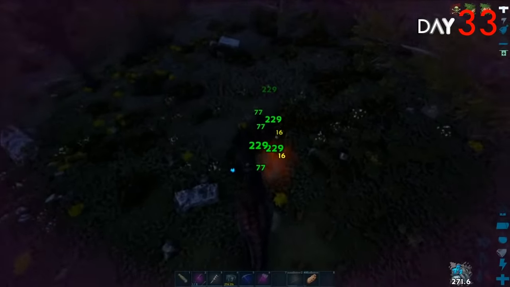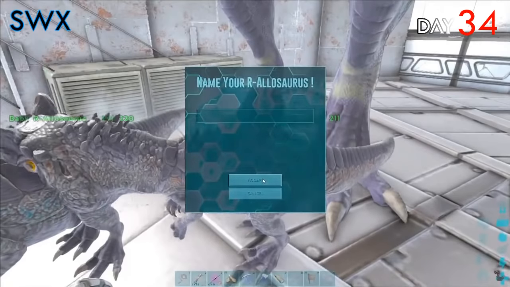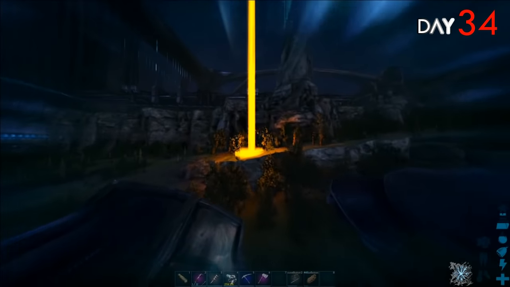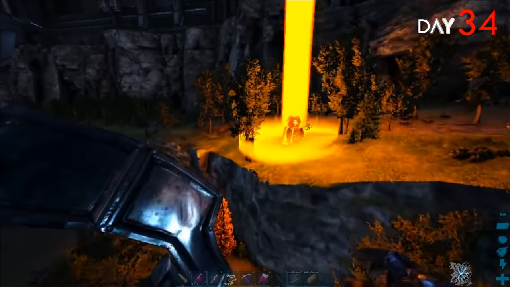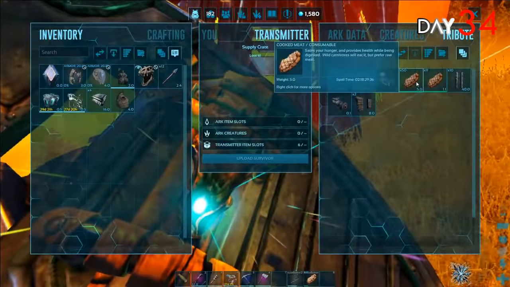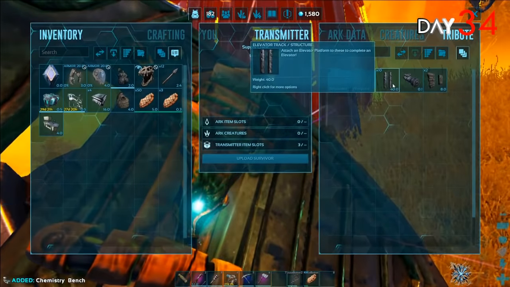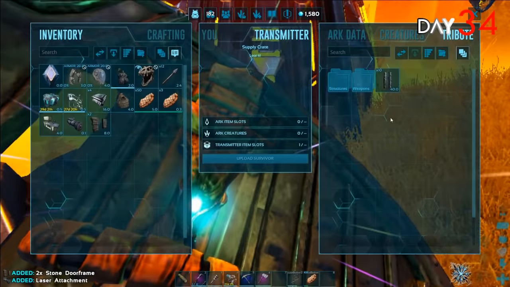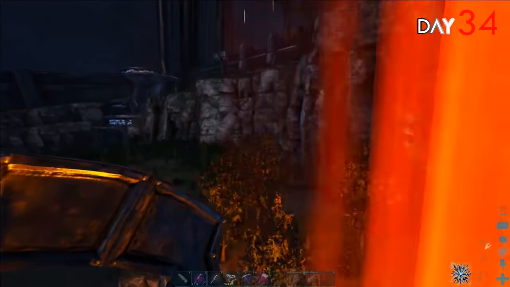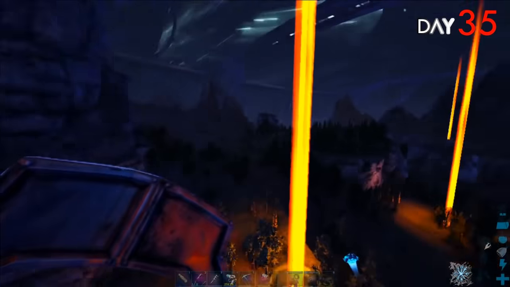Killed it. I did this all the while to day 34 and 35. Swarks then also got an Allosaurus. I then later opened an orange drop that had a chem bench in it. Ooh! I got a chem bench from a drop! A chem bench! Narcotics for days, gunpowder for days, let's go!